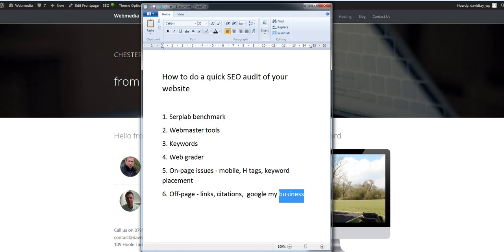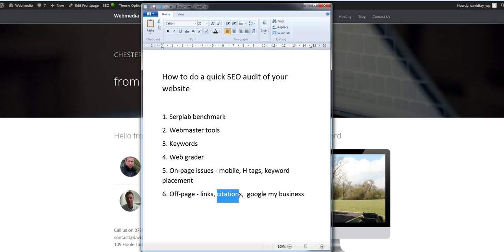And then finally, number 6, off-page issues. In the case of links, for example, not as important as they used to be. Certainly low-grade and non-relevant links are a waste of time building now. Google is ignoring them. What Google is interested in is high quality, high relevance, high authority links from relevant sources. So if you are a gardening business, it wants to see high quality links pointing at your site from a reputable gardening source.